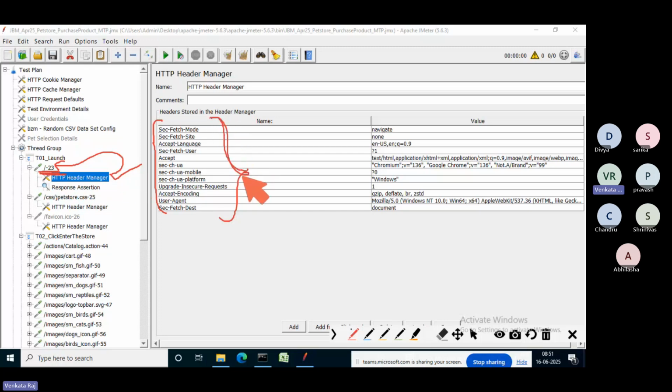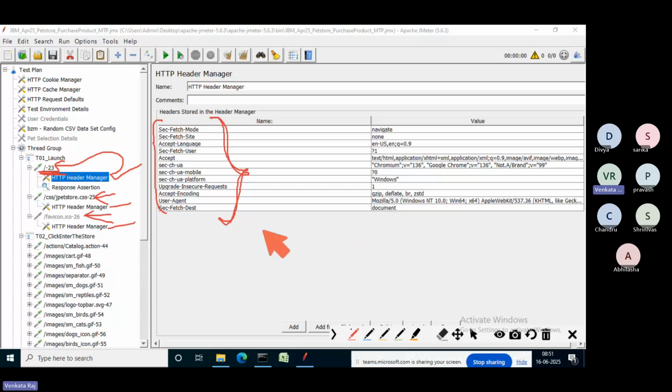These header names are not going to be sent in the other samplers; they have their own header managers. Scope of any JMeter element I had clearly told, right? It is limited to its parent.